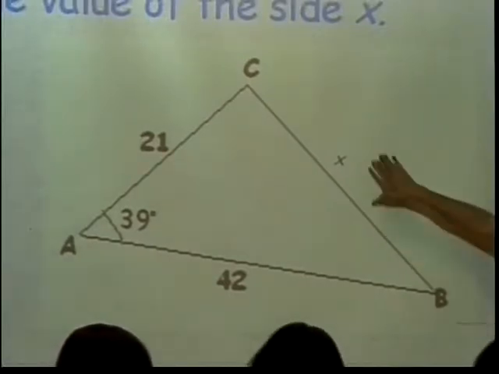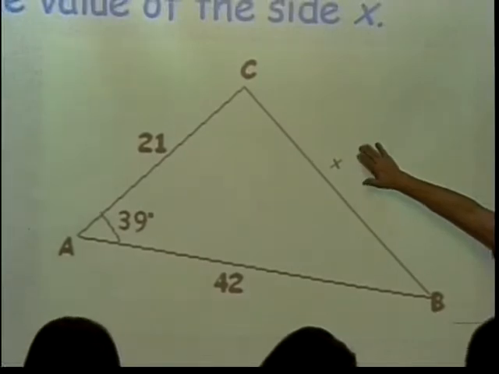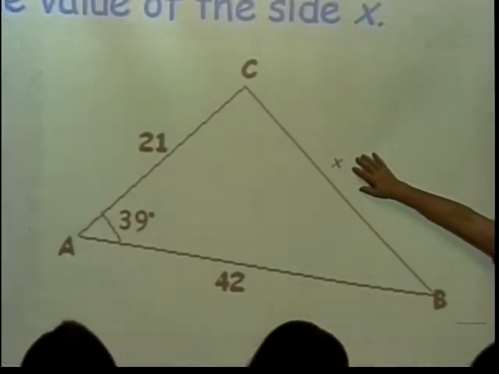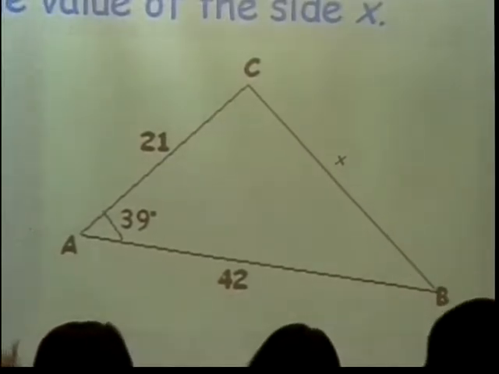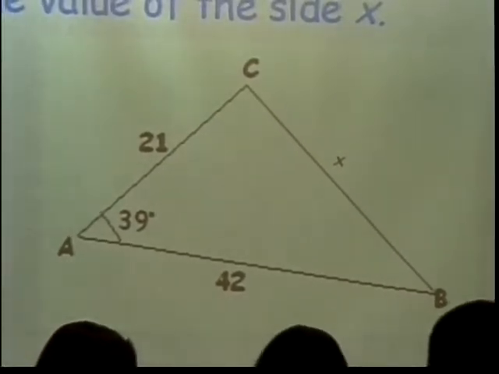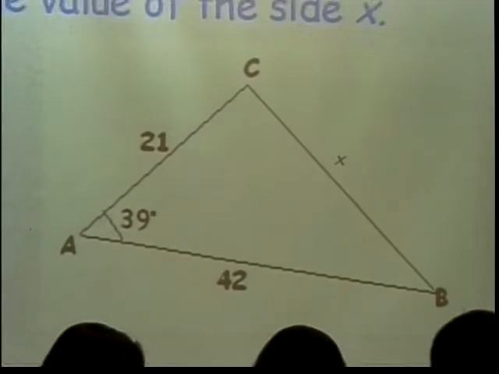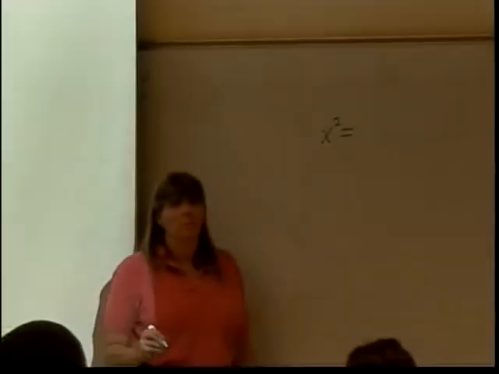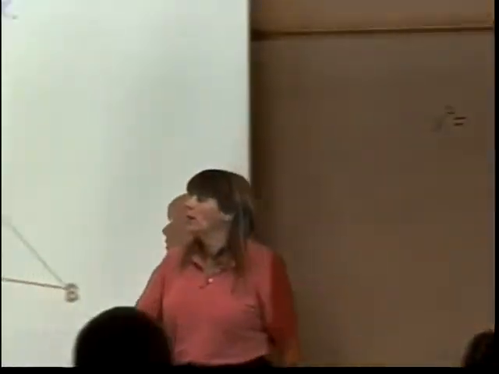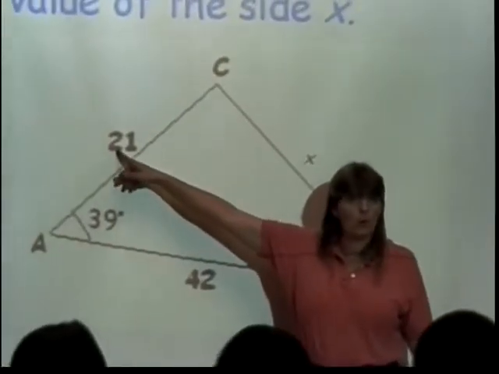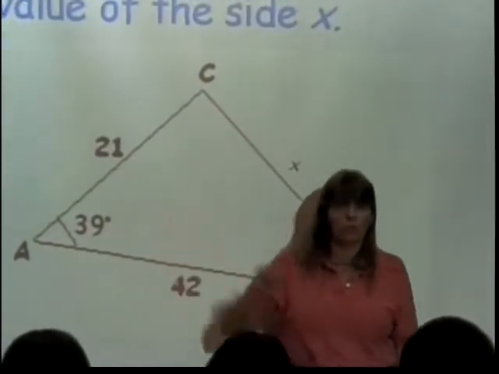So I want to find this side. Where will I put that side in my formula? As the far left part. Remember it's that side squared, to the left of the equal sign. So the right of the equal sign, the law of cosines has the other sides, each squared and added together. It doesn't matter what order you do them in.